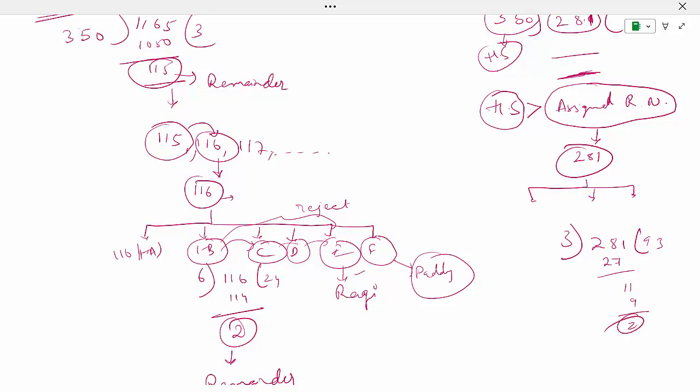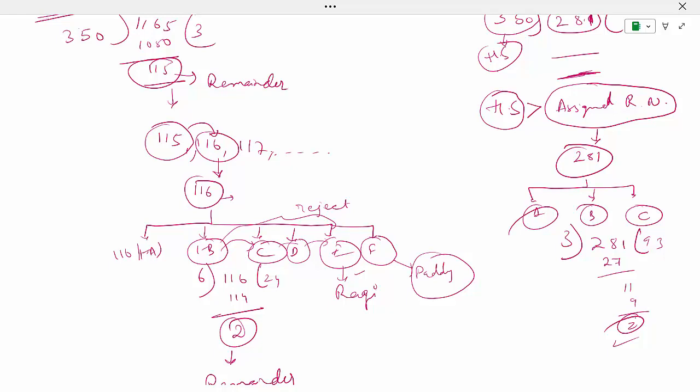So finally we get our remainder as 2. So if we get A, B, C, let me check it once. So here we can see that our remainder is 2.